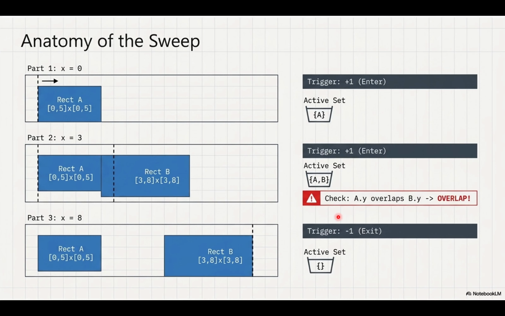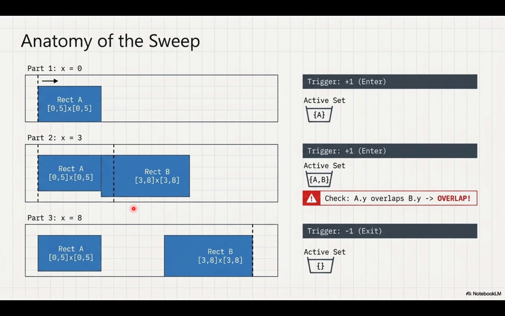But wait, let me push back on this for a second. If the scanner is constantly moving left to right, scooping up every paper it touches, doesn't that holding area eventually just fill up with every paper on the desk? Because then we're just back to comparing everything against everything, right? How does the computer know when to stop caring about a paper that the scanner has already passed? That is the genius of the -1 exit event. It operates as an automatic memory release.